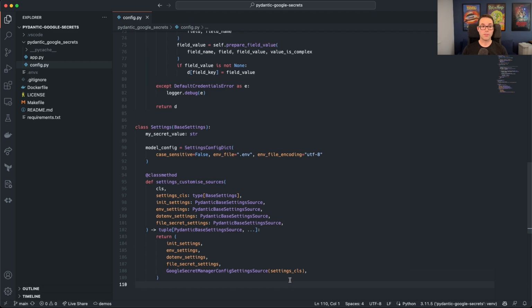So this is the short of it, and you can go and have a look. I'll link to the Pydantic base settings and settings management webpage in the description. So go and have a look and read through it. It's really good stuff, and it makes it very easy for you to work with Pydantic and with settings management for your application.